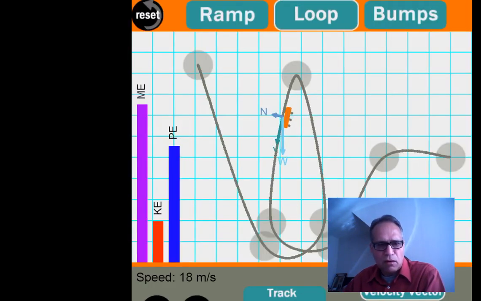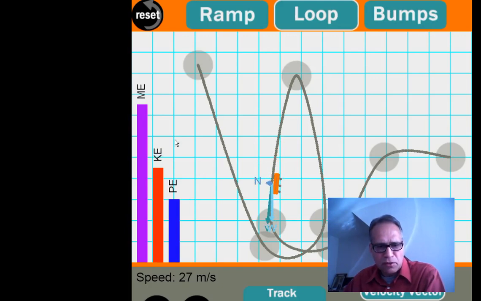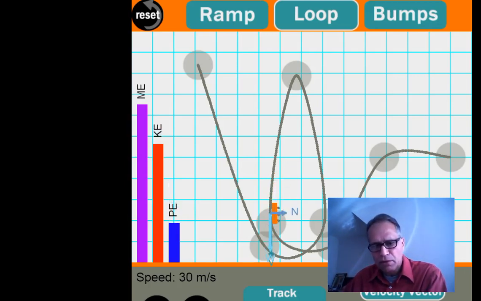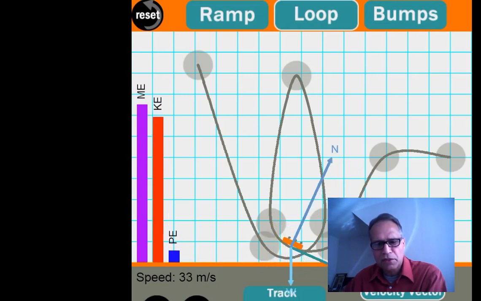Weight vector is always down. Okay? Keep in mind, weight vector is always down. So keep this in mind while you're rolling down the track, and simultaneously don't miss out on potential and kinetic energy. We're asking you various questions on the response sheet, try to answer those questions with your previous knowledge and the hints I'm giving you right now. See, the normal reaction again has gone up, and the velocity vector and the weight vector are not playing as much of a part as the normal reaction is playing. So everything happens because of the normal reaction.